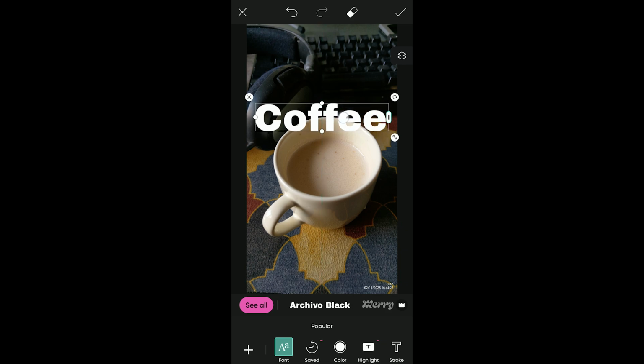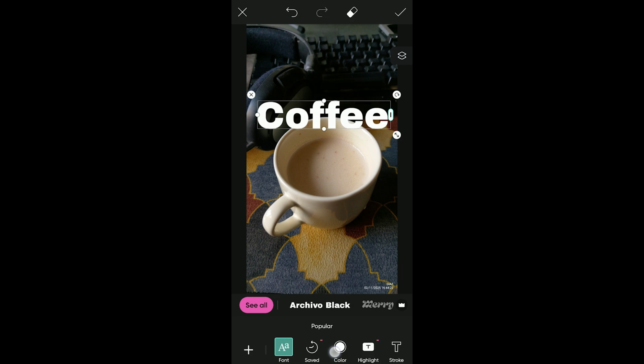The text, you can see the size is almost okay. So first of all, we will adjust the font like this. So we are with this. I think this is perfect. So now the next thing that we want is text behind the object, like we want text behind the coffee mug. So there are many options, just like you can mask the object as well and remove the background as well. These are the things, but in this Picsart there is one option. As you can see, we have adjusted the coffee, right?